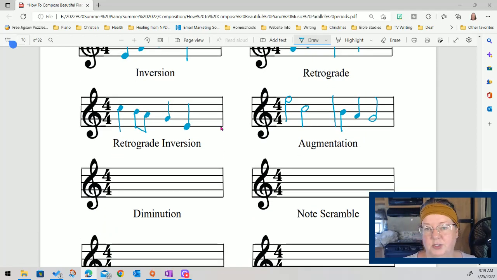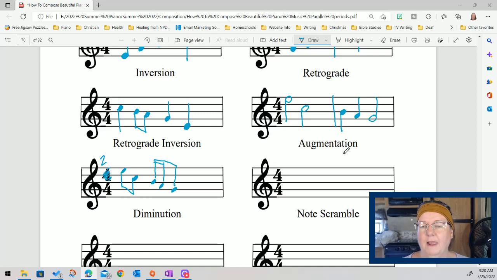Diminution. This is only going to get two counts now. So instead of four counts in the measure, we're only going to have two. It's going to go, and I'm trying to remember it. These two are eighth notes. And then these, oops, I wrote the exact same note, are going to be sixteenth notes, but it's going to be attached under the same bar with this eighth note, so it'll look like that. Okay, kind of cool.